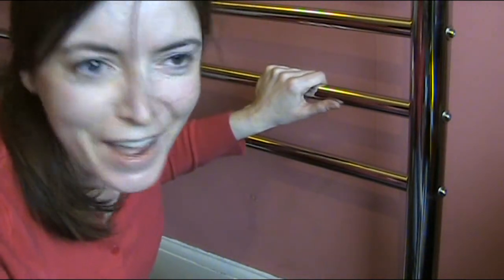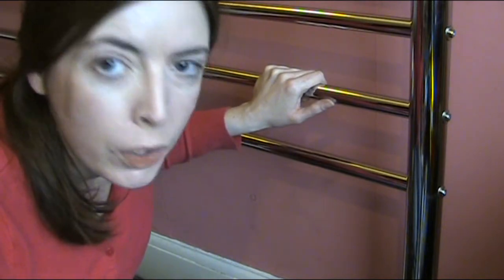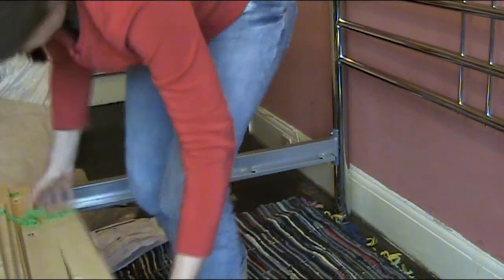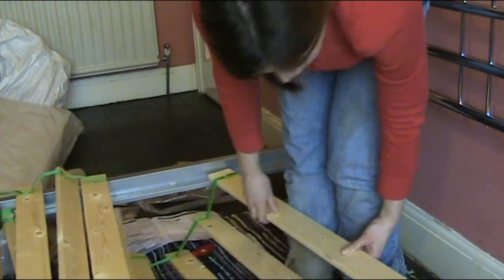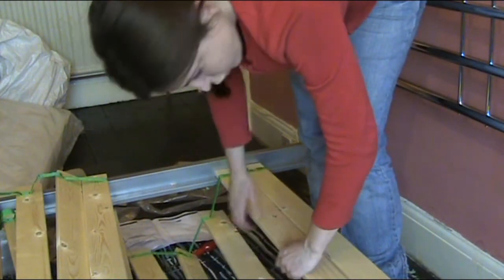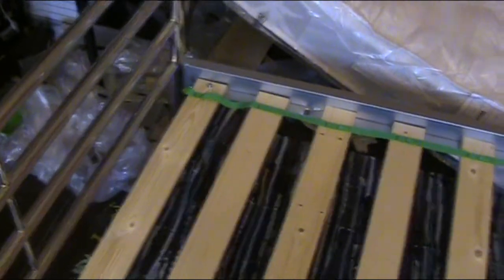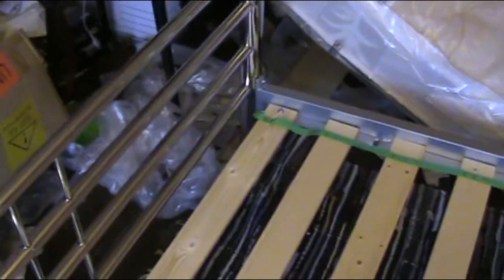I've got the headboard, and I've just made the footboard. Now, I have to stick the rest of it together. It worked. I've managed to do it all by myself. I just need to tighten all the screws now and it will be fine. I think I got it done. I've just got to do the rest of it now. That bit there is a bit loose, and I'm not sure why, because I've made it go right everywhere else. There's nothing I can do about it. I hope it will take the weight of the mattress.